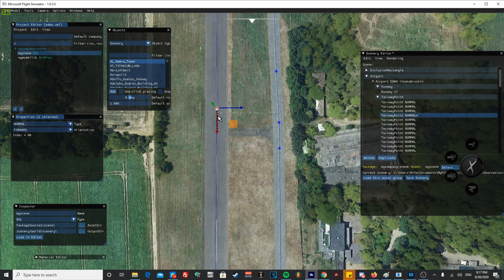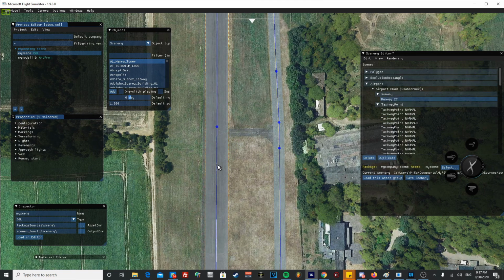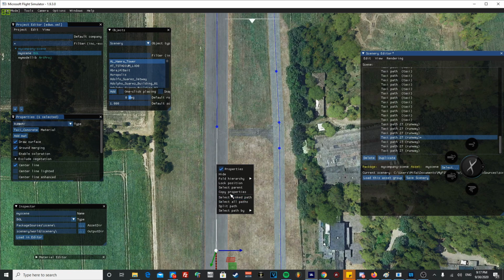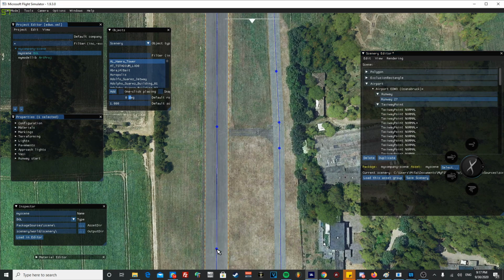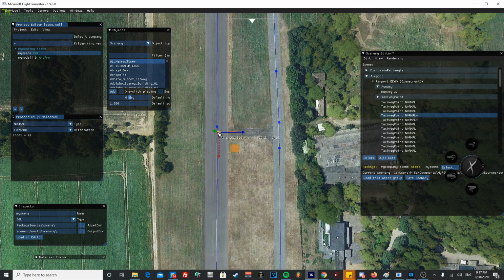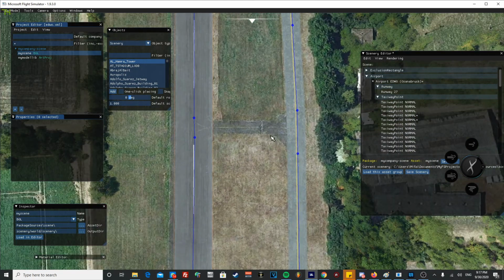This airport, I can't find for it any proper charts, which is a bummer. I'm trying to make it as realistic as possible, but I can't find the charts where I can see how many gates, what are the proper gate names, I mean parking spot names. So I'm just gonna go with the flow today.